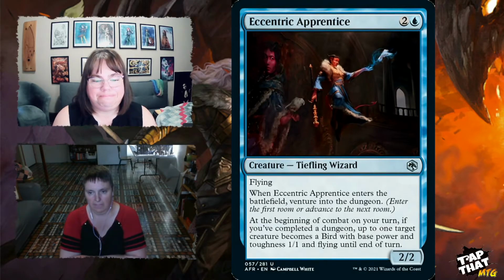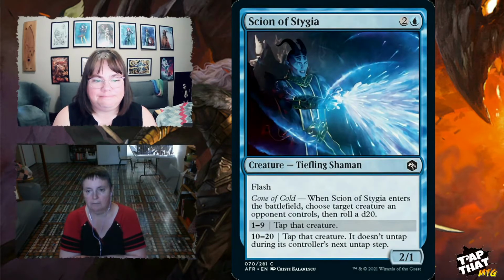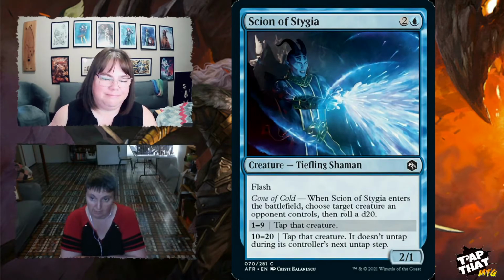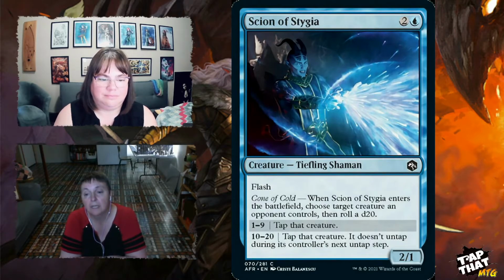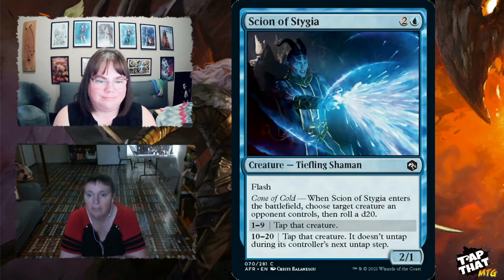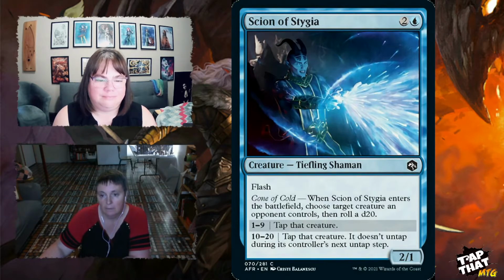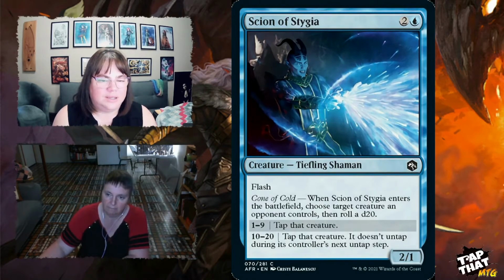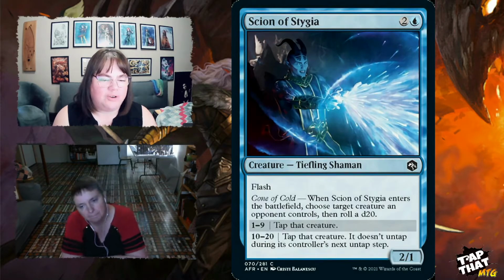Scion of Stygia, I don't know. It's a 2/1 for 3 with flash, so that's always nice. It has Cone of Cold. When it enters the battlefield, choose target creature an opponent controls. Then you roll the d20, and on 1 to 9 you tap that creature, or on 10 to 20 you tap that creature and it doesn't untap. So it's got that flash on there, which is really handy. I might even move that up into the removal section for blue, especially if you don't have anything else. It's nice to have that removal on a stick. It's a better card than we thought when we first put it in here.